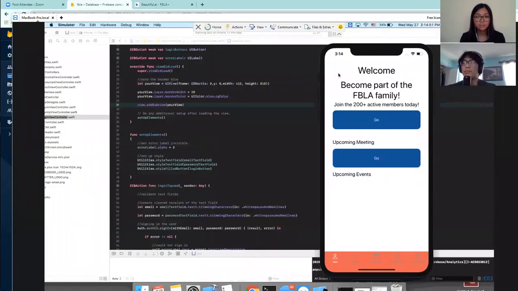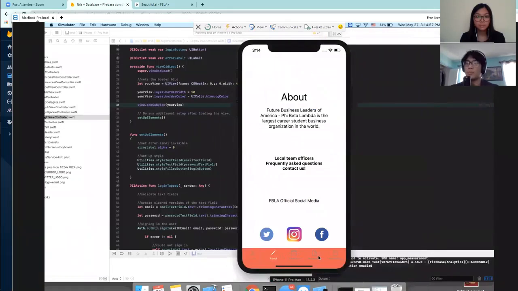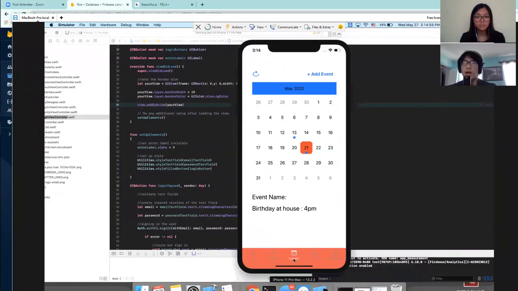Now for the app, here's our app. This is the homepage. As discussed by Sam, this is our welcome tab, our about tab, and the resources tab. Here is our calendar events tab. As you can see, there's a refresh button at the top in case when a user comes onto the calendar. Since there's so many events and data going into the calendar at one time, the calendar may not display the current events at that time. So a user can simply click the refresh button, which will refresh the calendar and show any events that were not displayed earlier. As you can see by the blue dots, this indicates that there's an event going on.